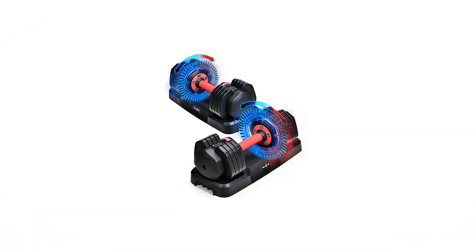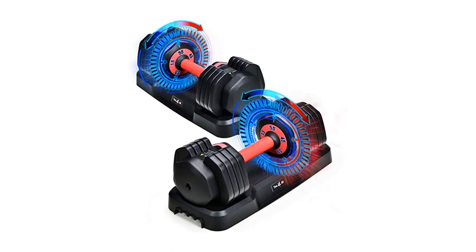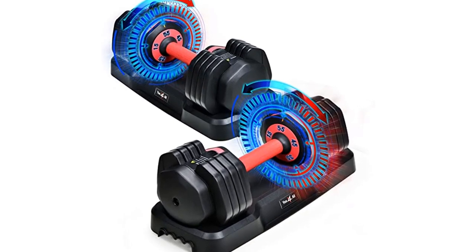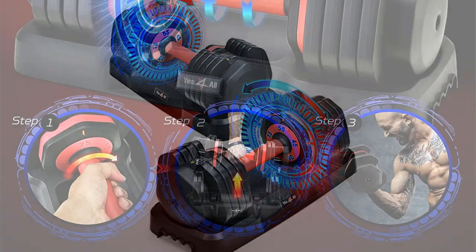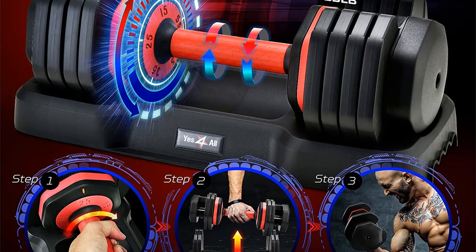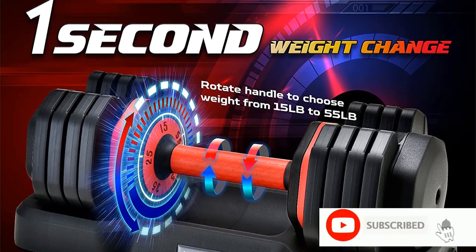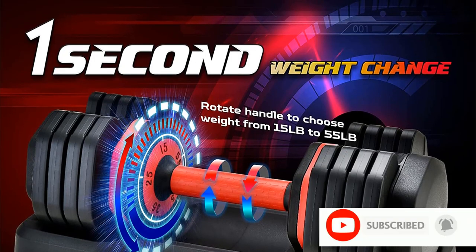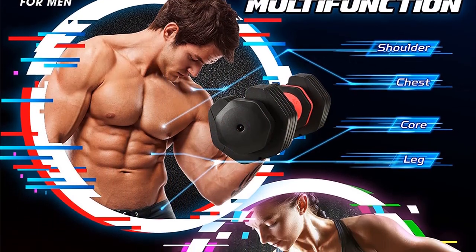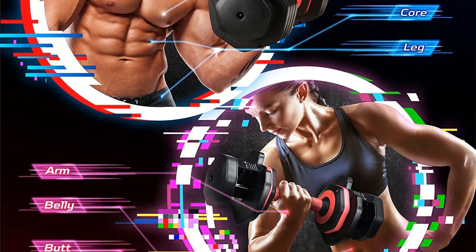High quality material ensures smooth experience. First class steel core supports a reliable structure, which will not bend or break after constant usage. Contoured soft grip handle provides comfort and easy grip control while practicing. Variety of weight training. Flexible choices of 25 pounds and 55 pounds in 5 colors. The weight can be adjusted to suit your own level, from 5 pounds to 55 pounds, so this cleverly engineered product satisfies both fitness enthusiasts and professional weight trainers.